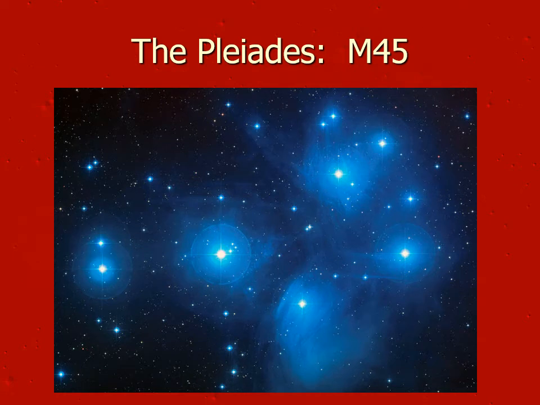Pleiades. Famous star cluster. You see pictures of the Pleiades because they're very photogenic. They're visible to the naked eye. They look like a little microscopic dipper in the sky. In fact, a lot of students mistake them for the Little Dipper because it looks so much like a dipper, and it's easier to see than the Little Dipper. In fact, many of these stars are actually brighter than the stars in the Little Dipper, which is higher in the sky, so the stars look brighter than the dipper stars, which are lost in the sky glow and the light pollution.